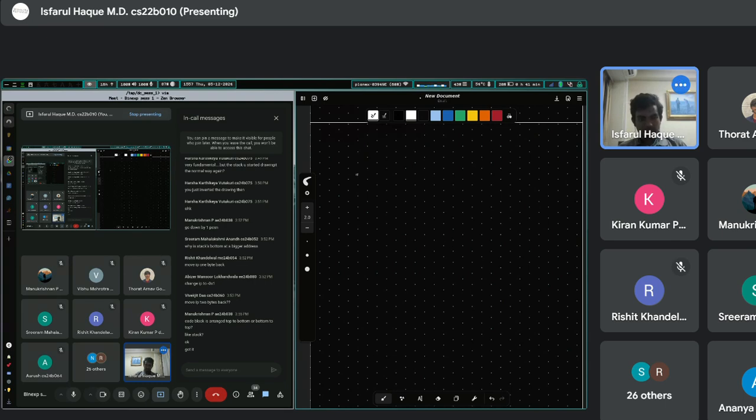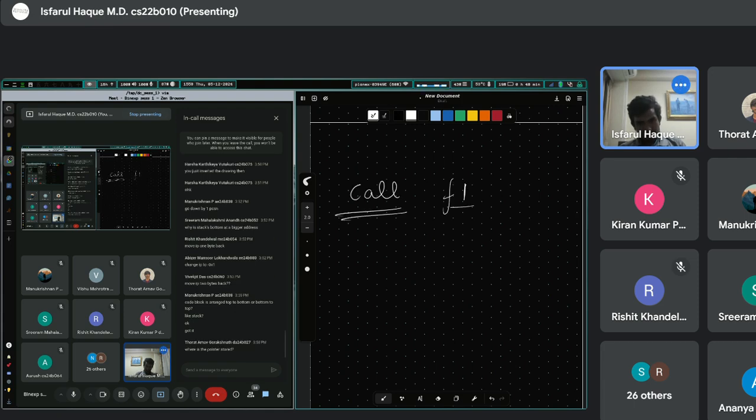Now code stores instructions. Stack frames store variables. Now there is one instruction called call. It takes the name of the function. Where are the pointers stored? The pointers are registers, like RIP and all.